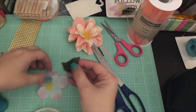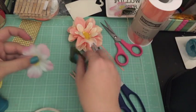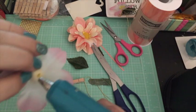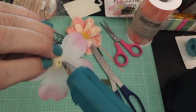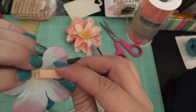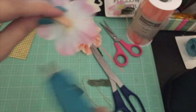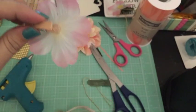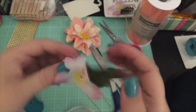and it worked out really good. And now I'm going to go ahead and hot glue, just testing it, making sure that it's the right size. So I am finally going to take my hot glue gun and glue that piece on there. I wanted to glue it so that the gold little sticker got some glue on it, so that the sticker wouldn't fall off. And I just adhered it to the clothespin. I liked it because it was nice and flat. Then I put the little leaf behind the clothespin so that, again, it wouldn't add additional bulk to the clothespin. So that's that.